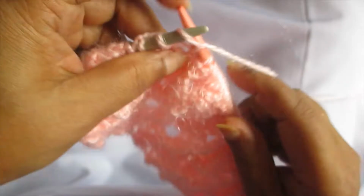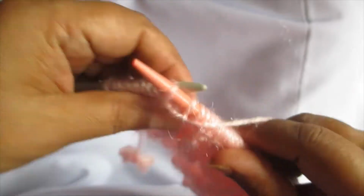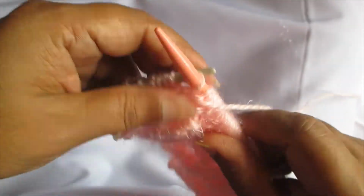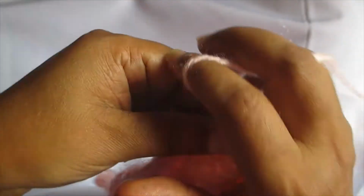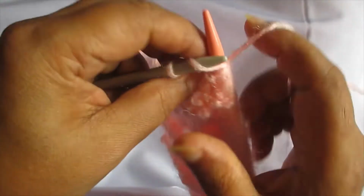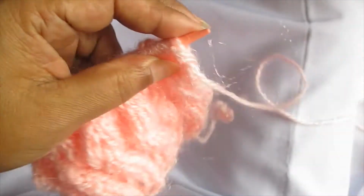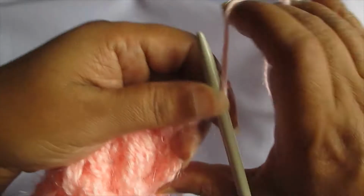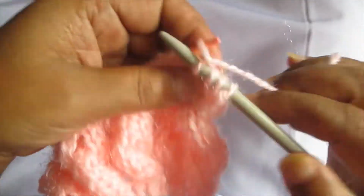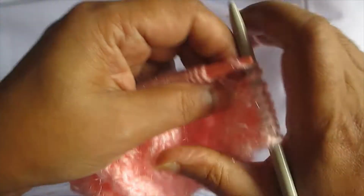Tell me how many of you like the backside knitting, where we do not have to add any pattern, no increase, no decrease, it's simple, just following what is on the needle, what we made from the front row, right? And here we just knit without any pattern, no need to make a pattern, just knitting plain.